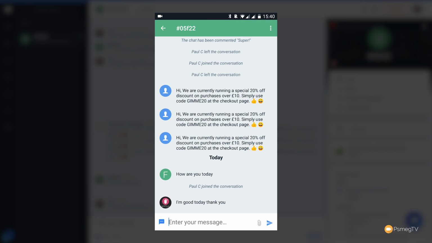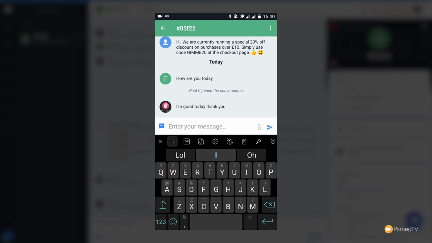We can also just directly interact with the user, and as you can see, we can simply go in, start typing our message in, and then everywhere that's actually associated, we'll see that the information will pop up on all the different screens. So we'll see it on the app, we'll see it on the phone app, we'll also see it on the screen that the user will see. So it's very easy to deal with.